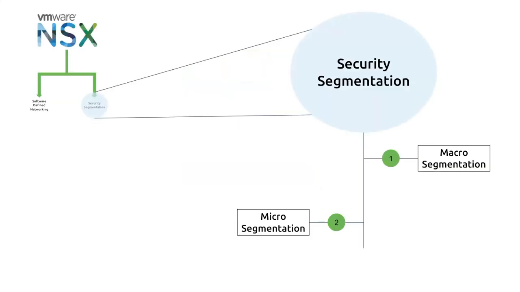For the security function, the goal is always zero trust. As mentioned earlier, policy definition is a process — a journey. We start with a wide range of objects — that's macro segmentation — and whittle our way down to individual workloads or tiers within individual applications, what we refer to as micro segmentation. Both approaches can successfully administer security policy for your virtual data center. Micro segmentation is the preferred destination, but macro segmentation can effectively deliver broad security guardrails in a short amount of time, and it's commonly the first step.